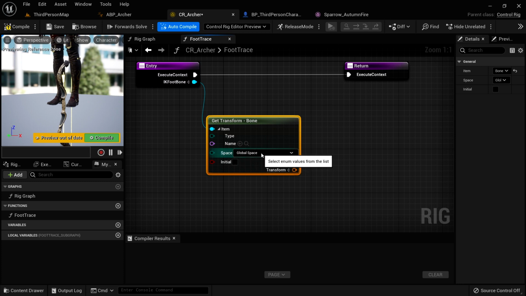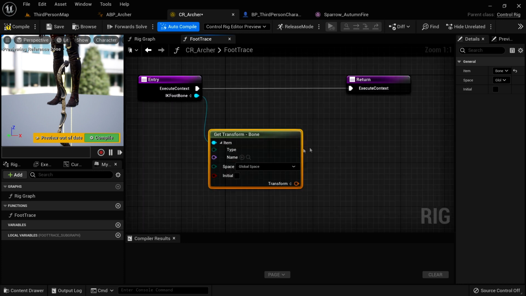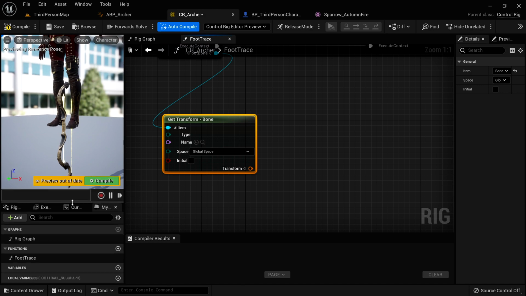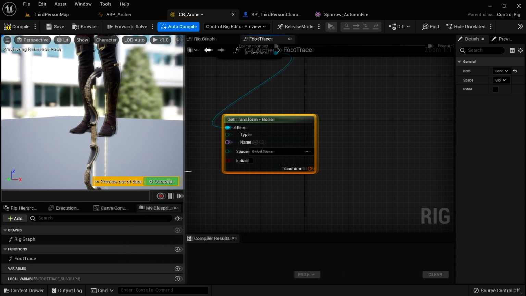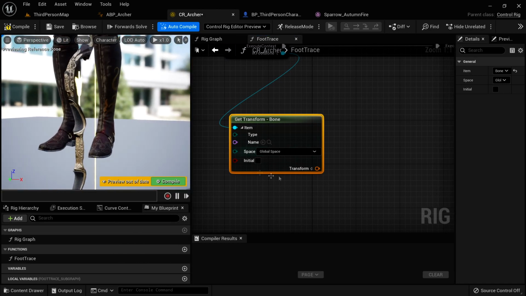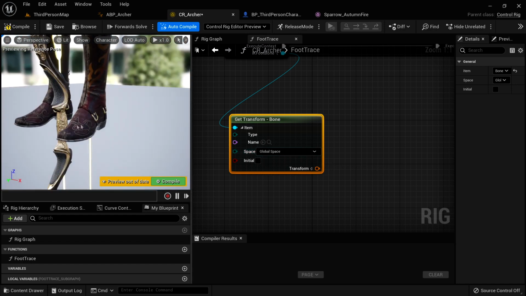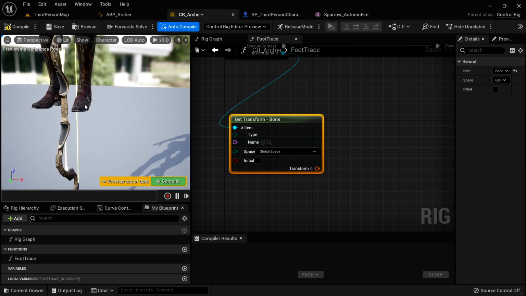We're going to work in global space for this video, and we're going to do a sphere trace using the bone transform as reference. Now, we're going to do this, as I mentioned, from the left bone and the right bone. So we're going to call this function twice. Now, let's just imagine we're calling this and passing in information for the left foot bone for a second. We want to do a sphere trace, and we want to do it straight down to the ground. Now, this foot might be already on the ground, so we're actually going to do the sphere trace from just above the foot. And we're also going to push that start location for that trace over a little bit so we don't hit the foot.